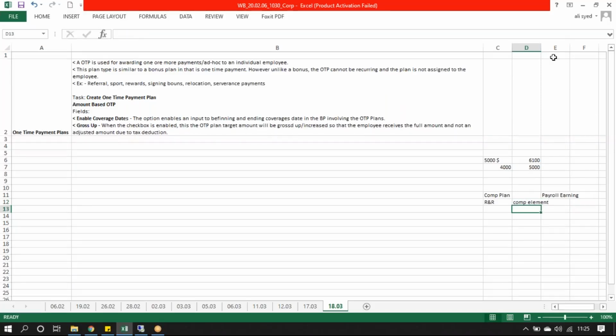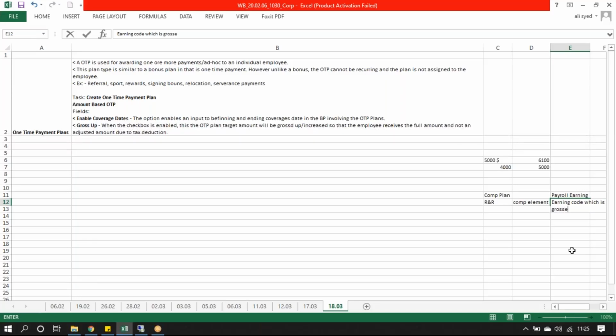So if my one-time payment plan is associated with the compensation element, which in turn is linked with an earning code which is grossed up, then the system would automatically enable this checkbox, right?